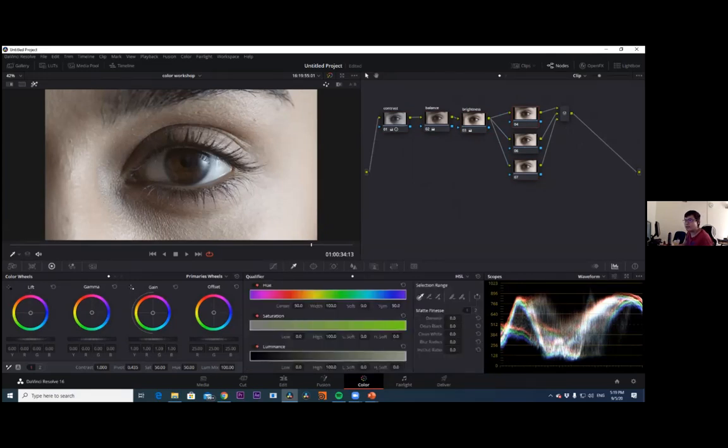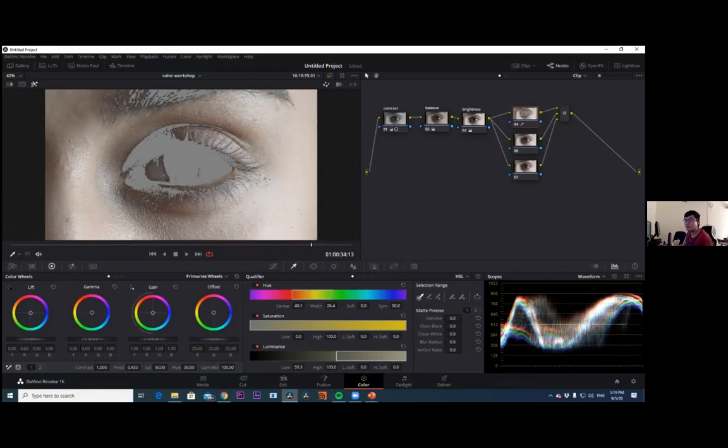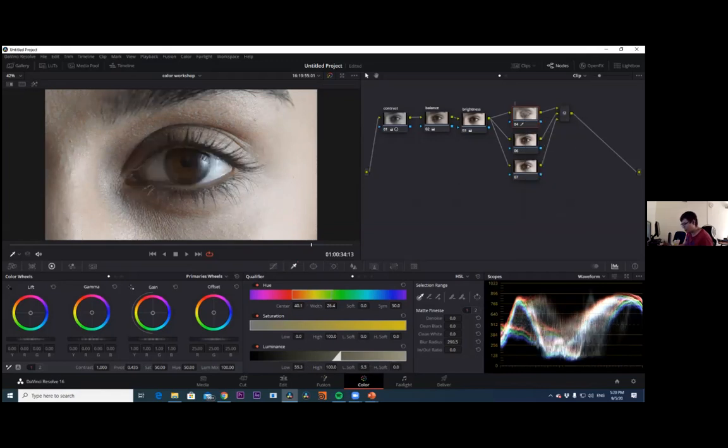So right now, I need to key my skin tone by using the qualifier. I set my width to make sure that everything stays on the skin, and then eliminate my eyes. Something like that, that's not bad. Oh, that's too much. Okay, blur my radius so that my key is very soft and nice and beautiful. Very well. I'm just going to call this skin tone. I'm not doing anything yet. Then I need to target a few more things, maybe the eyes and the skin. I am going to go with a bit of crazy colors first.